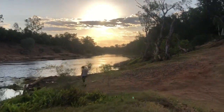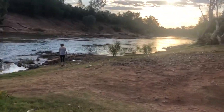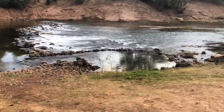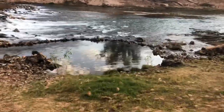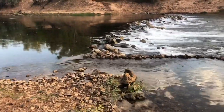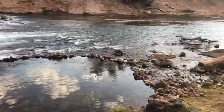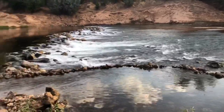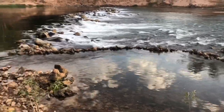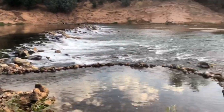There is one really cool thing here that someone has built themselves. You can see Mum heading down to it now. Someone's built this little rock pool. Must have taken a long time. They've stacked loads and loads of rocks along the edge there to create this natural pool. And the water temperature in there is beautiful. The crocs aren't getting in there because it's a massive wall along the side, and as long as you're in there quickly and out and you're not going in there at night, it's pretty safe to have a quick dip and you're out quickly before there's any risk. So that's what I'm about to do shortly.